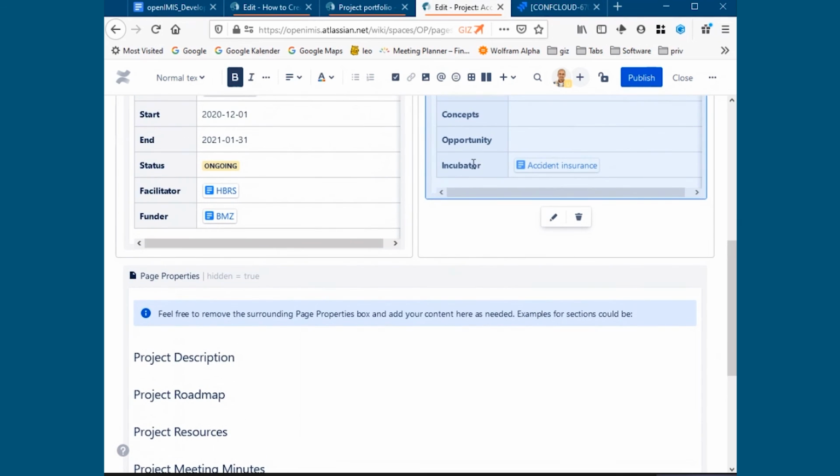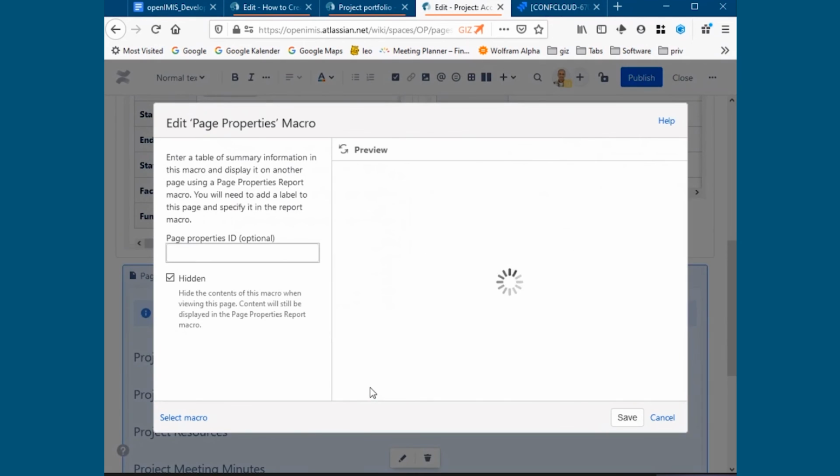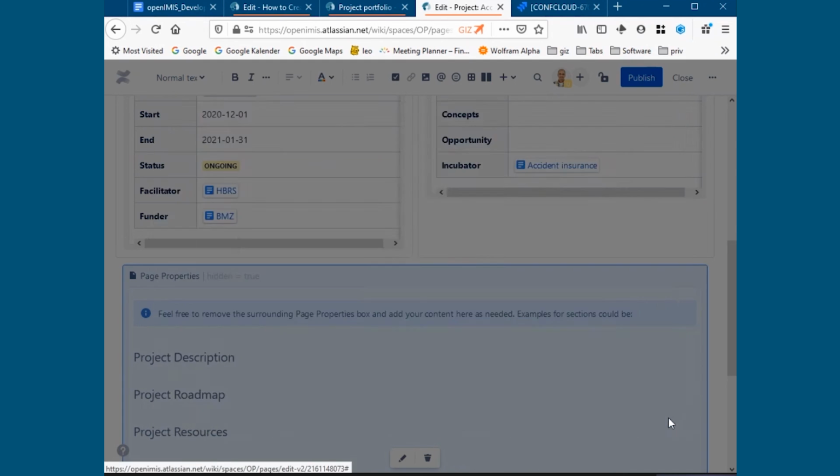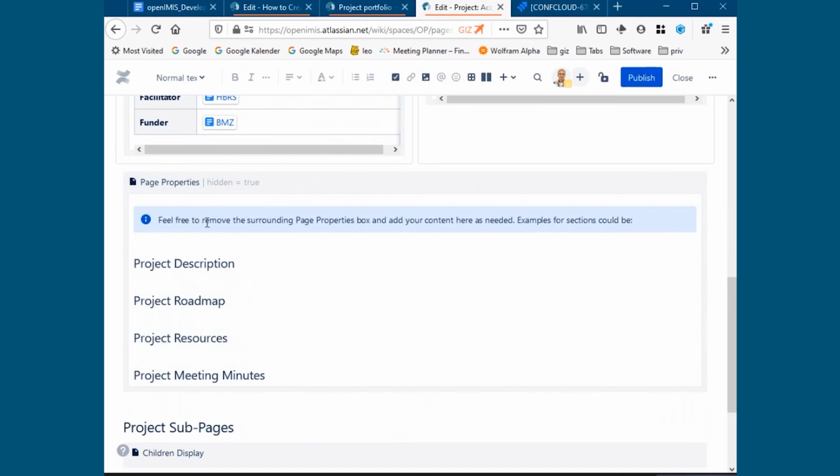Besides having tables and real page properties in here, you can also use the page property box to hide content and only open it up for people who are editing the page. So if you click on hidden here, then of course you don't see anything, I hope. Yeah, no, you don't. And that means you can only see this box and the content in edit mode. And so you can leave warnings for editors. If you have a page that is important, you can place a warning at the top and say, don't edit this thing, or be very careful because this is a very important page.